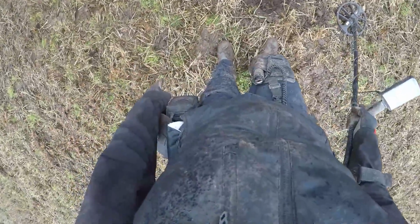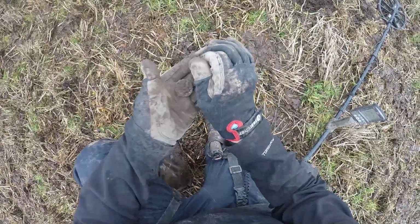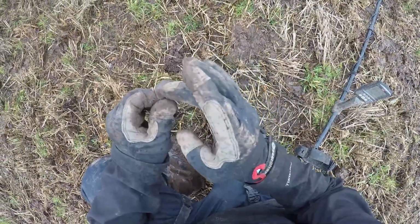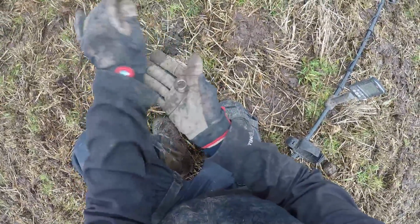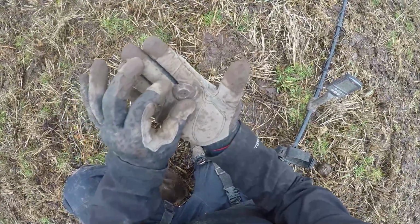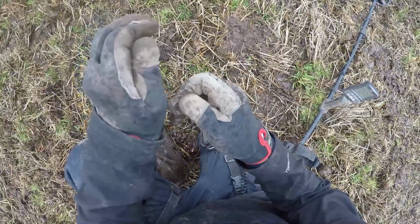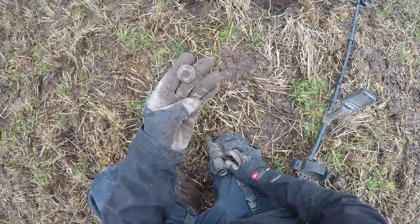I was getting a 22, 23 and I just banged the spade after digging that small hole there, and can you see it? It was a 22, 23, and we have, I don't know where it is yet. I think it might be a washer of these sorts. Yeah, that looks to be. Maybe a washer of some sort. Might even be silver actually. I'll get a wee silver test when I get home, and I'll let you know. Well, on to the next one.